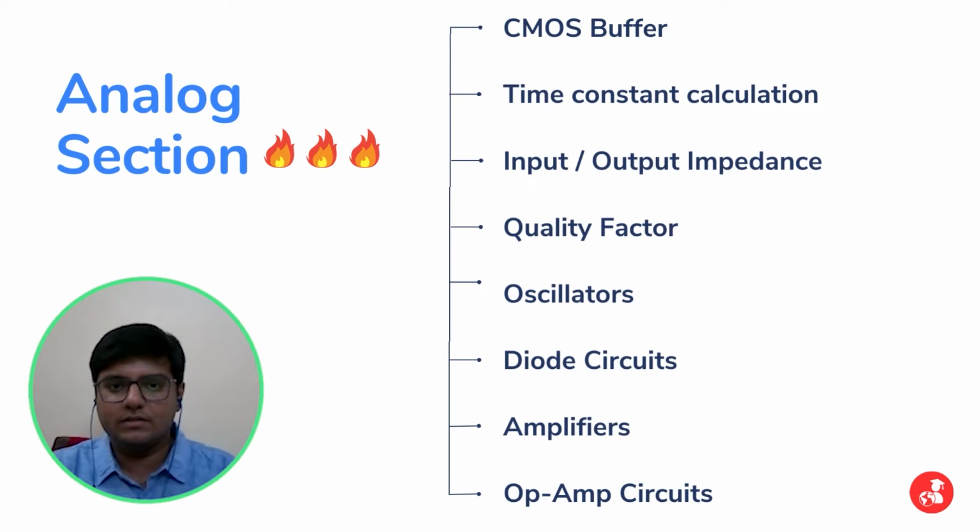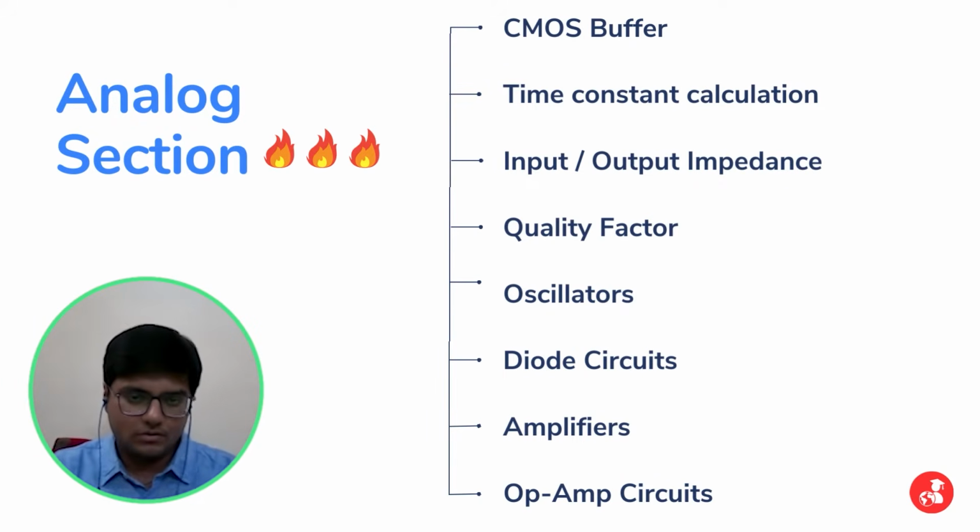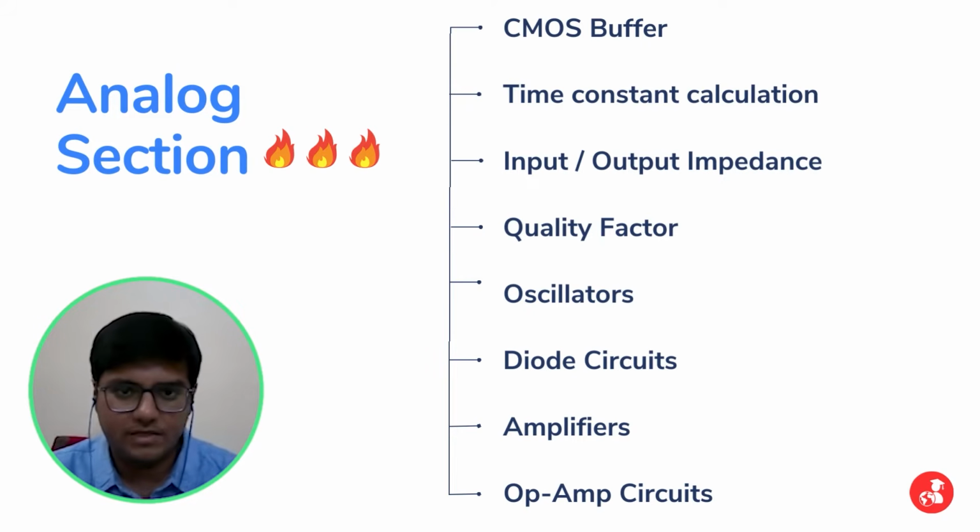And also there were questions on negative feedback applications of op-amp, like rectifiers, clippers, clampers, and positive feedback applications like Schmitt trigger, astable multivibrator, and monostable multivibrator. So one should be thorough with the ideal and practical op-amp model. So this was the analog section part of the written test.